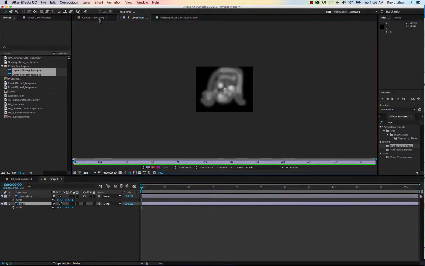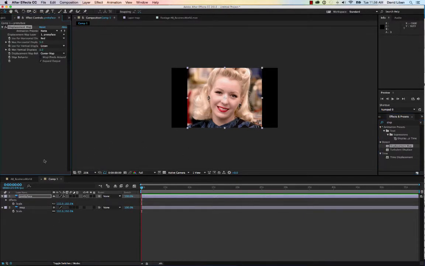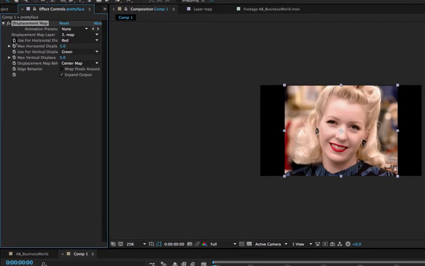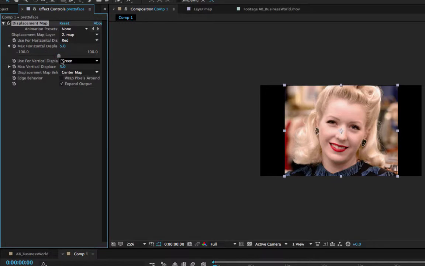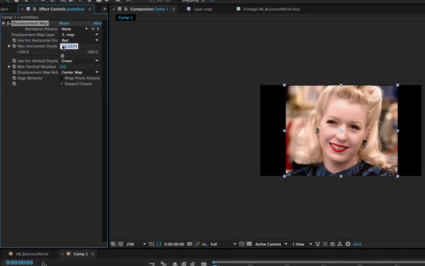Let's go ahead and take this pretty face and apply a displacement map to it. Let's make sure the map is selecting the right thing. What's interesting about this is that it's going to be subtle. It goes back to trying to give some motion to a still image. Look at this: if you make just slight motions, it looks like her head is moving. If we spent more time with the map, but look at her eyes, it actually kind of looks like she's moving. Now if you go too far, obviously it's going to get pretty wonky. So let's put this back to 0.